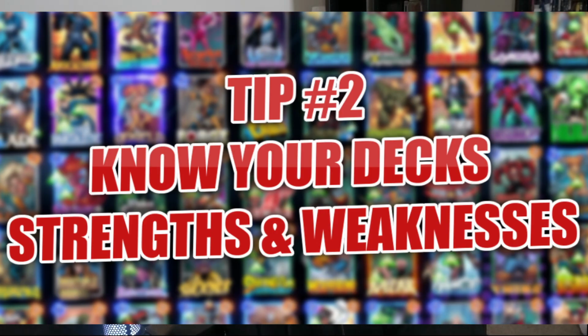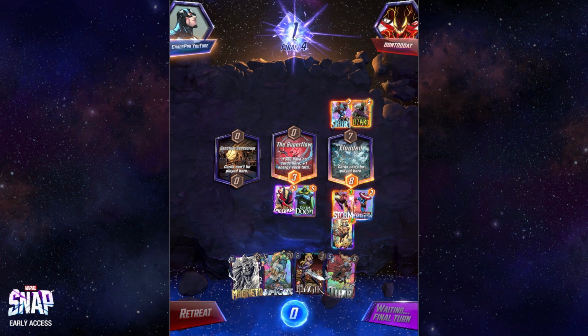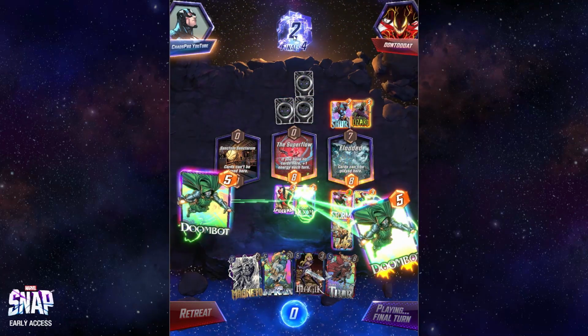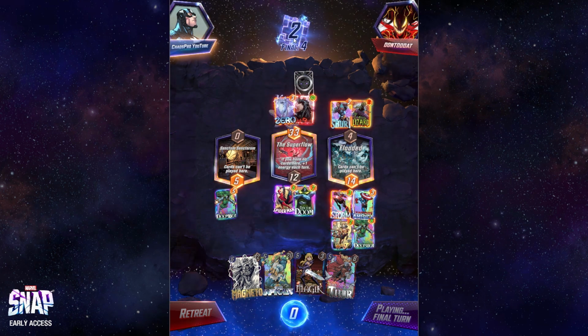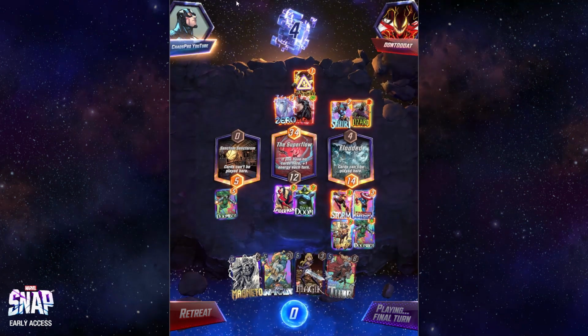Tip number 2, understanding your deck's strengths and weaknesses based on your opponent's decks. While you are still evaluating their deck, you have to understand if your deck is good against that particular type of deck. Understanding where your tempo is, if your deck is, say, for instance, a control or a late game deck or an early game deck, you have to understand where your strengths lie against other things.